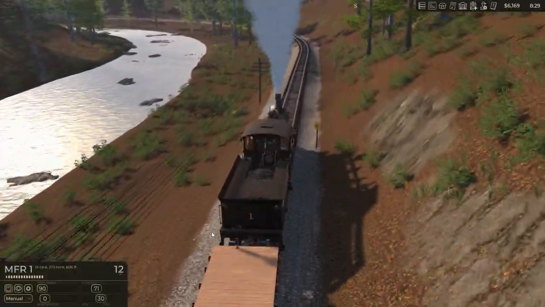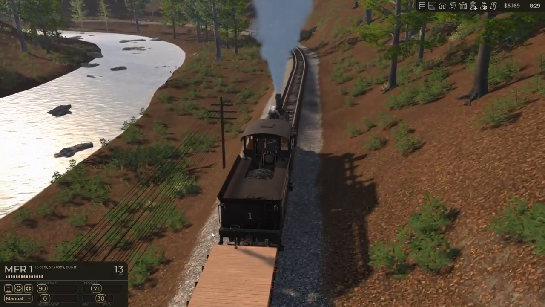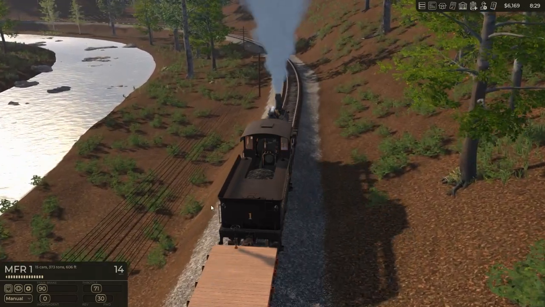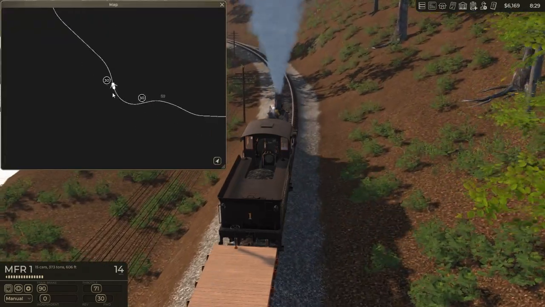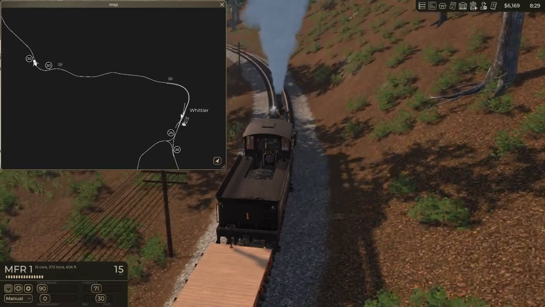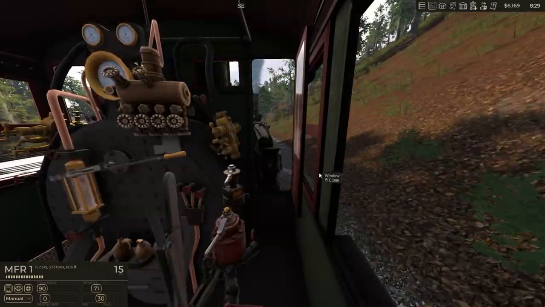We're going to get it to where we need it to be and flip all of our switches. So let's check our map, see where we are. We are right here, so we've got to go all the way over to here before we can deal with those switches. So we're going to cruise along.